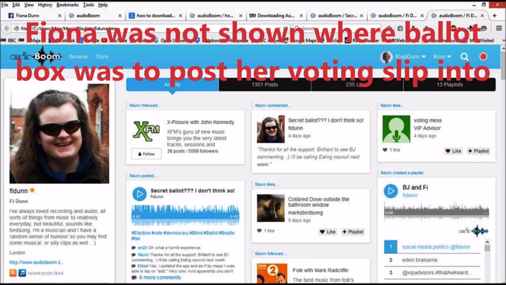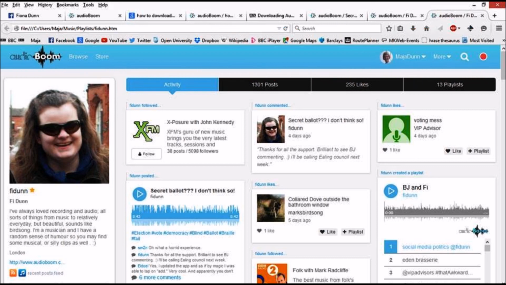And for example, actually the other thing that happened was, I said there was a ballot box in front of me. She wasn't going to show me where the ballot box was. She just walked off after we'd sorted out, you know, after I'd folded the paper up. And I said, so is it all right to put it in this ballot box? And she sort of went, well, there is only one ballot box. And I said, I don't know that, do I? I can't see. But the way she said it, I said, there's no need to talk to me as if I'm stupid. It's not necessary. So yeah, there you go. Bit of a nightmare.